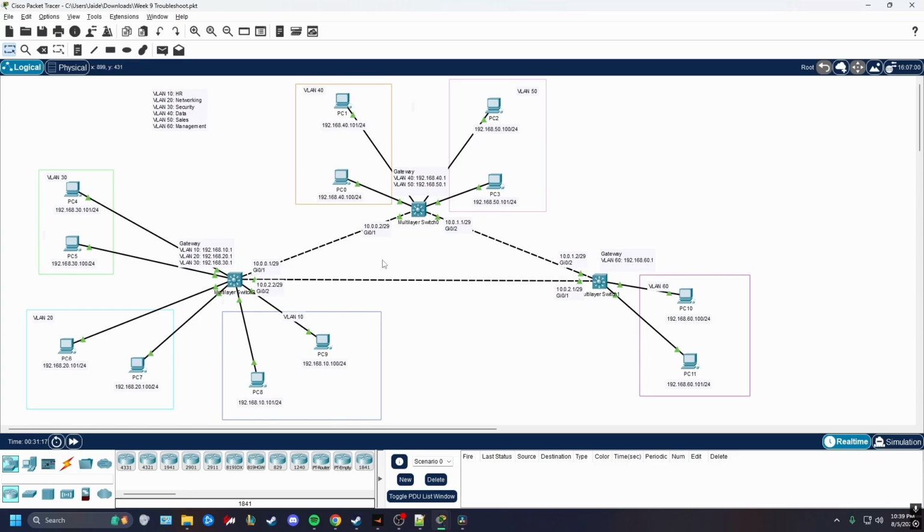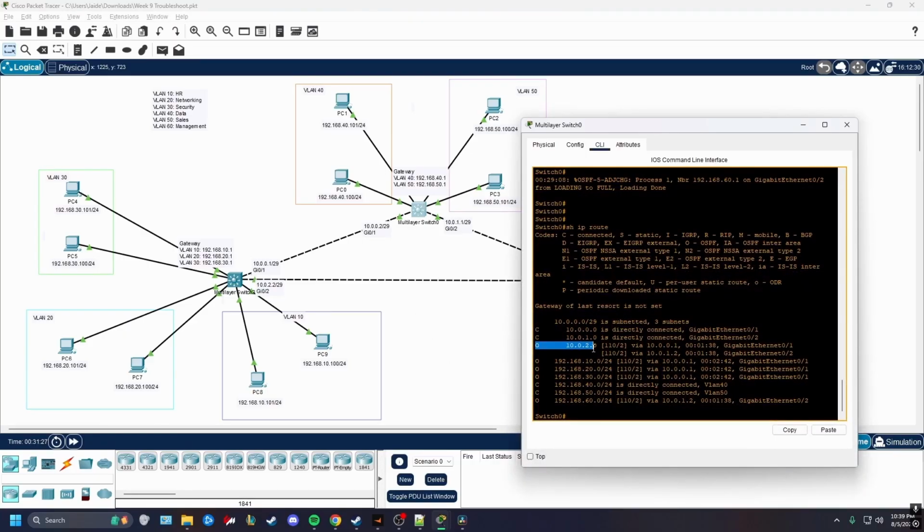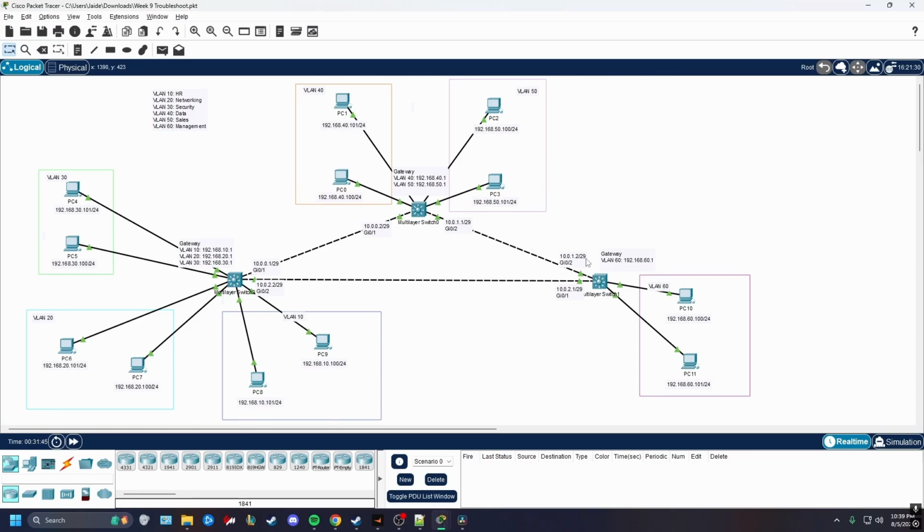So we expect the unconnected network to be showing up as OSPF, which is 10.0.2. Now if we check OSPF, we see, yes, 2 different routes. So we can use 10.0.0.1 as the next hop through the G0/1 interface, or 10.0.1.2, which is this one, using the G0/2 interface.